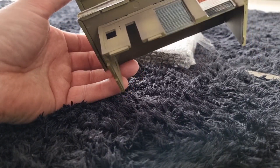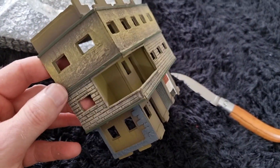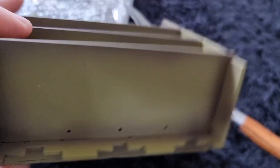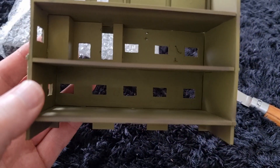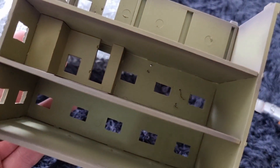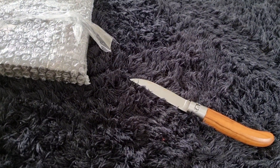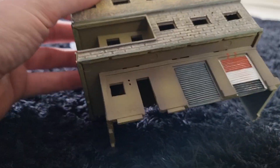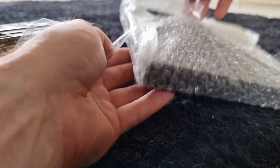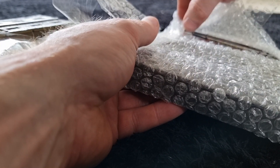Okay, so here we got the first piece. I think it's 3D printed. You can see some holes on the back side to put something in — not much, but that's handy for placing figures inside. Let's take the other part out of the package and see if the accessories are in there.